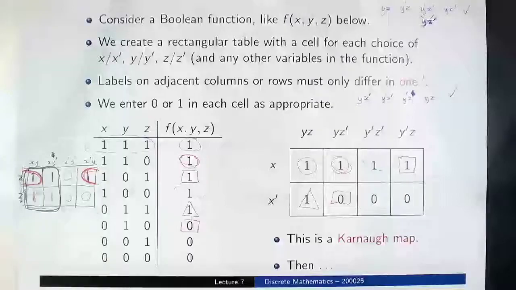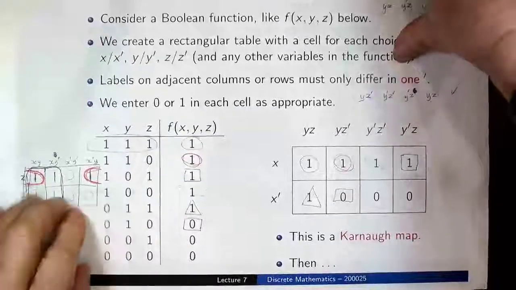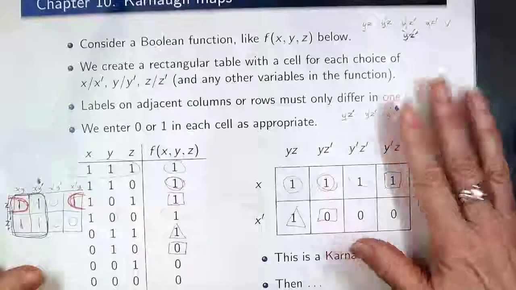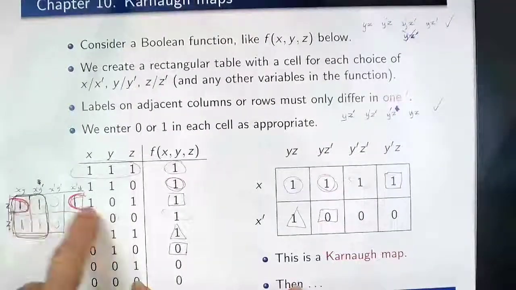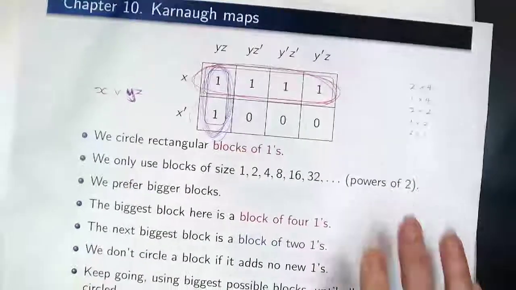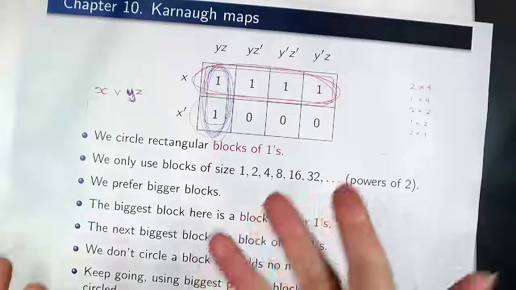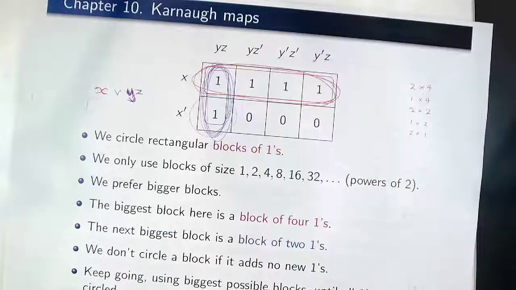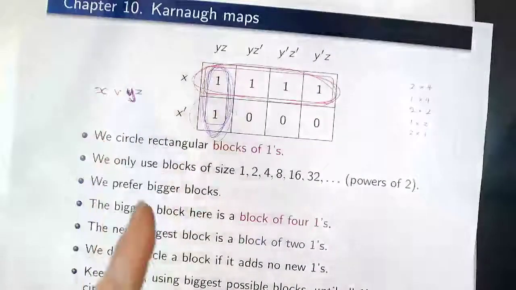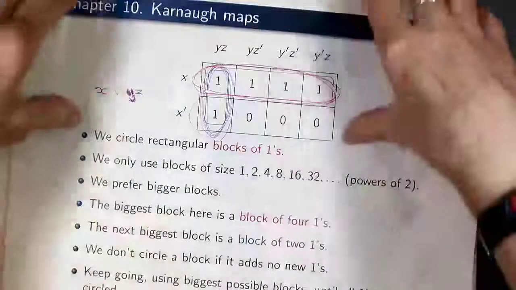Okay. So this one looks different to that one, doesn't it? But in essence, it's the same. We've got a block of 4 and a block of 2 here. Over here, we've got a block of 4 and a block of 2. And that's important. If you do this in a test, you'd have your boxes looking different and your labels looking different, but you could all still be correct, and you'll all end up with a group of 4 and a group of 2.